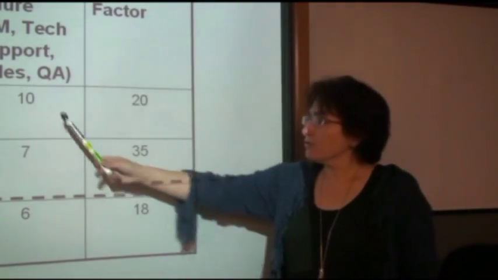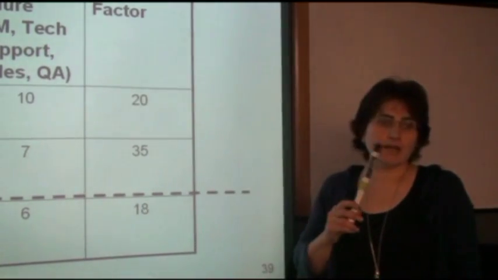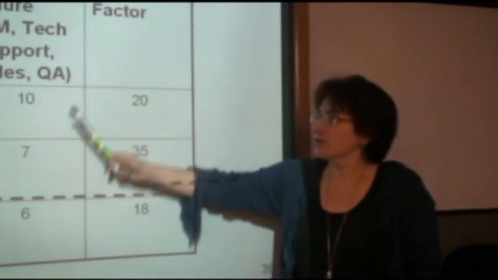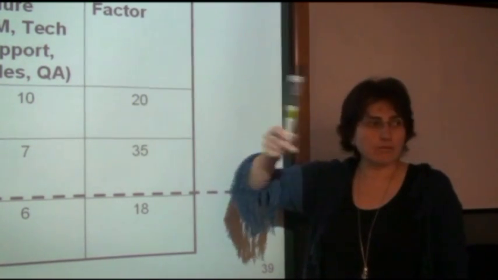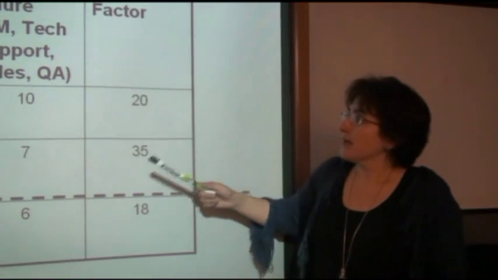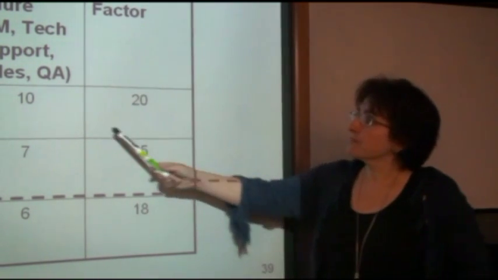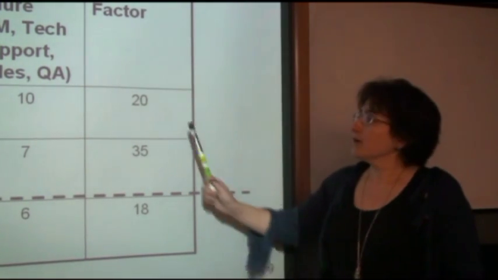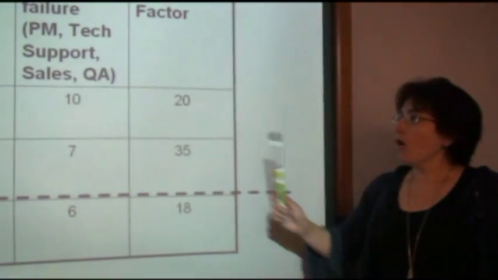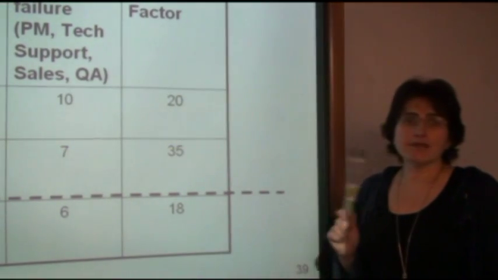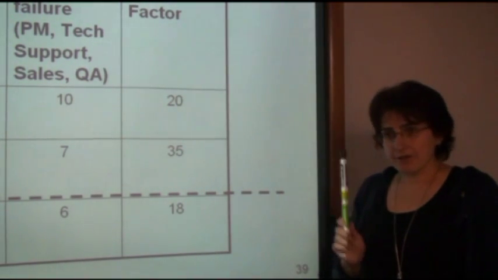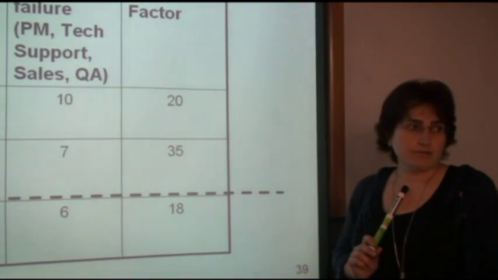10 being the worst. And of course, if login fails, it is 10 out of 10, because if login fails, you cannot do anything with your application. And so forth. You will again have multiple numbers from different people, and you calculate the average. And at the end, you multiply those two numbers, and what you get in this column is the so-called risk factor. So you will have all your features ranked by the risk factor, and the rule is that features with a higher risk factor require more attention.